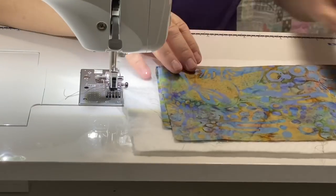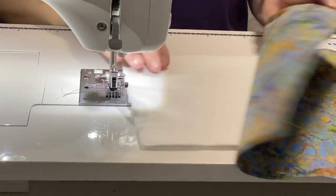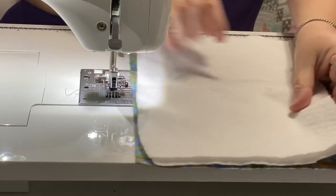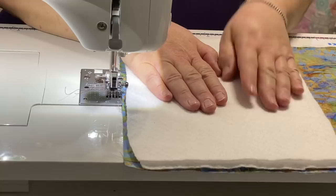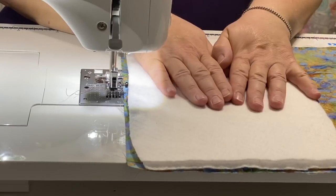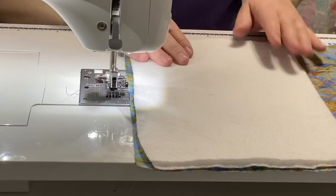I've already cut two pieces of batiks for my lining. I have two pieces — they are bigger than I need for my project, so I can get this project and another out of it. Since I don't know the exact size of my finished project, I'm not going to worry about trimming anything down yet until I finish each side of my pouch. I do know that I'm going to use this size of batting, so I want to make sure my lining is at least large enough to fit this piece of batting.